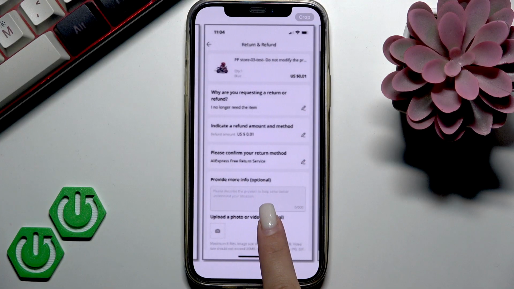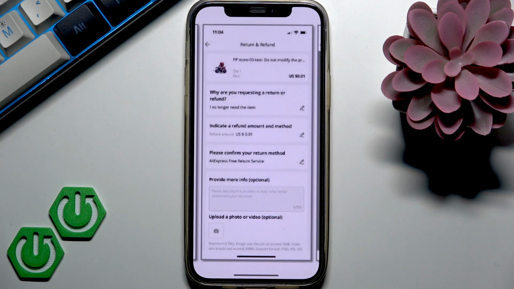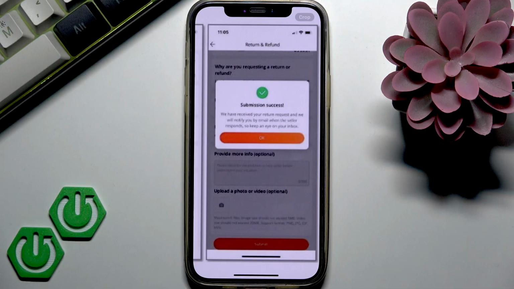Tap the continue button, and in this box you can provide additional information about your situation. Write a few sentences where you describe in detail what exactly happened so that your seller understands your situation more, and that way you have higher chances of the seller approving your request. And finally here you can upload your photos, screenshots and videos as evidence. And finally, do not forget to submit your request. Usually requests take a few business days to be approved.